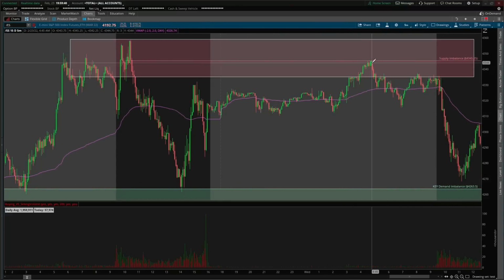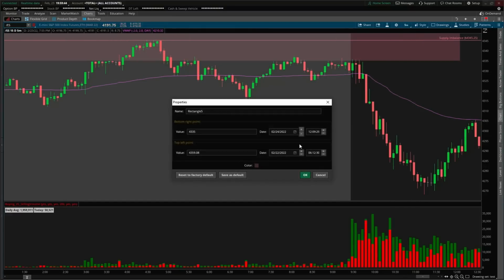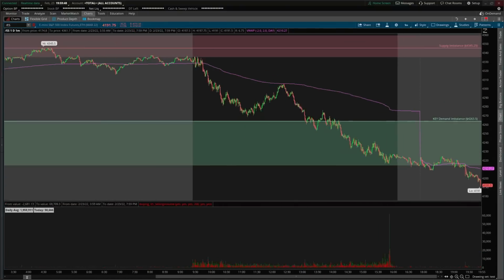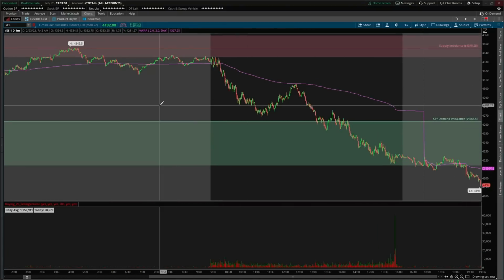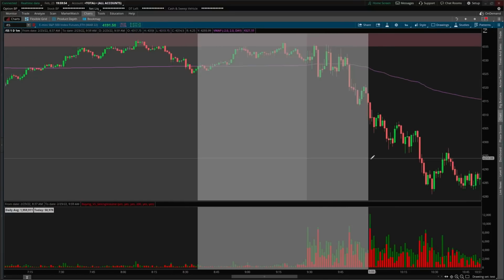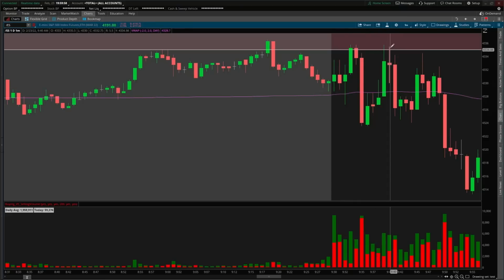We rejected it overnight, and look what happens when the market opened up. I personally did not take this trade myself. I know a bunch of members in the Discord took this and completely destroyed it and made a lot of money. But if you look, the market opened up and we rallied into the zone 3 different times, and every time we came into it, we failed.